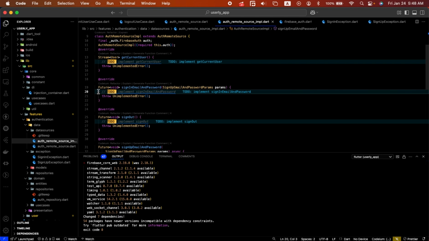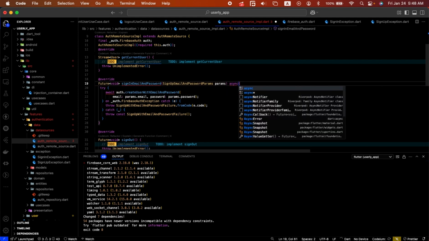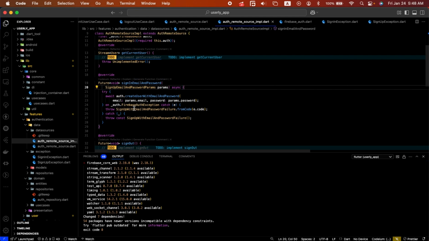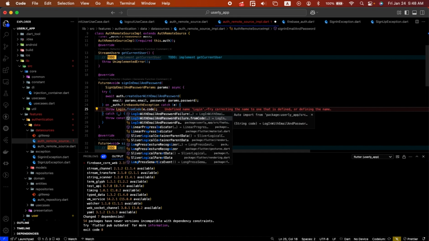The same thing goes for sign in with email and password. That's why I copied it. Here we're going to put async. Okay, and here is for login. Sign in means it's going to be for login. So here there's an exception for login, log in with email and password from code.